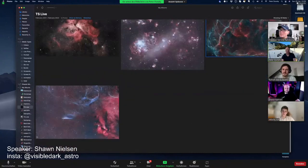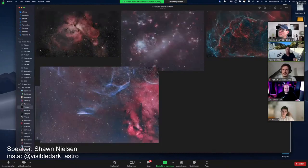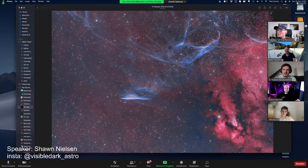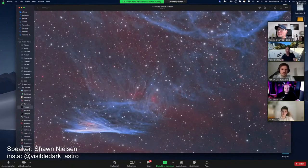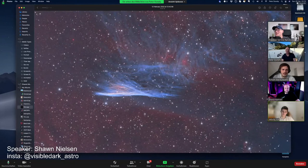And then another part of the Vela supernova remnant. This is the Pencil Nebula. This was with the 2600 MM, and the 94 EDPH, so the slightly bigger version of the EDPH series. Can you zoom in on that there? It's fabulous. Really happy with this image. I would like to have put great. Yeah, that's 40 hours. I think it deserves 40 hours.